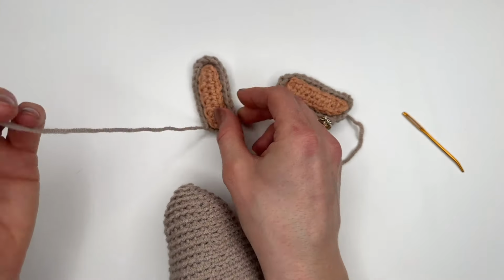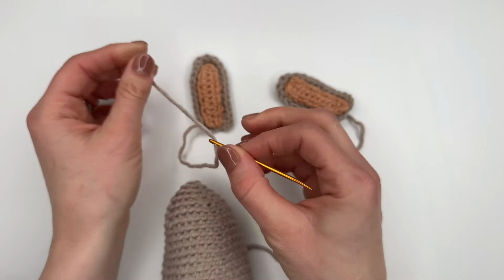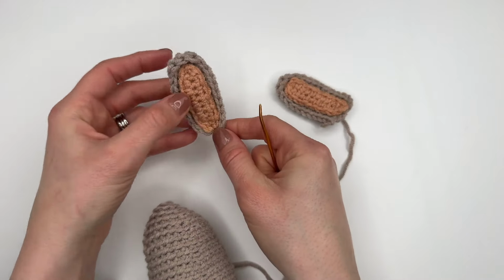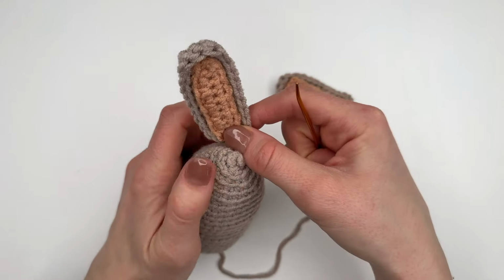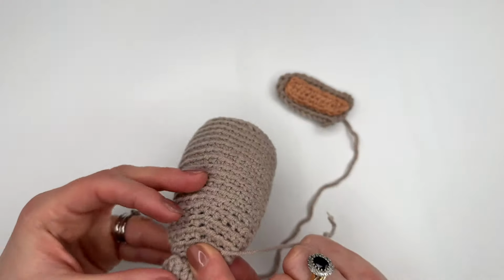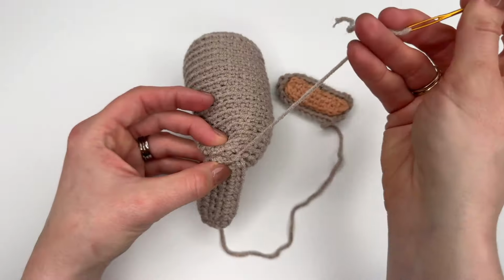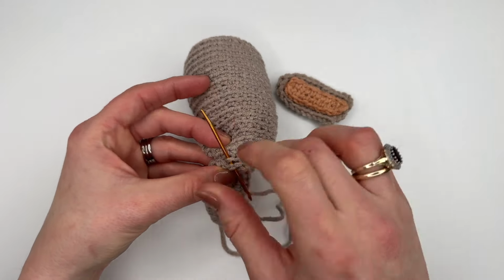So I'm going to begin with this one. You can do whichever one you like to begin with. So I'm going to thread the yarn on my needle, and I'm just going to go across into that stitch that we have there to pull that bottom closed. And then I'm going to position it just where feels good for me. It's entirely up to you where you would like yours to be. And then here from the back, I'm going to attach to this part here. And again, this is really up to you.